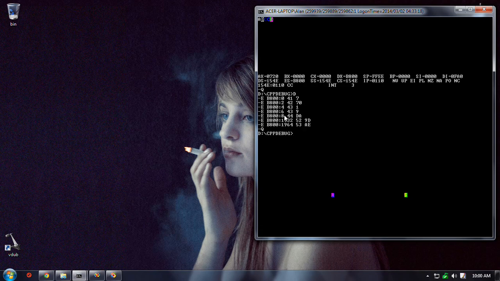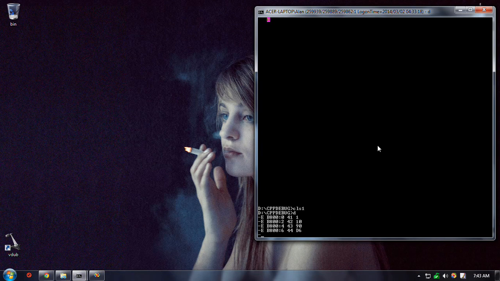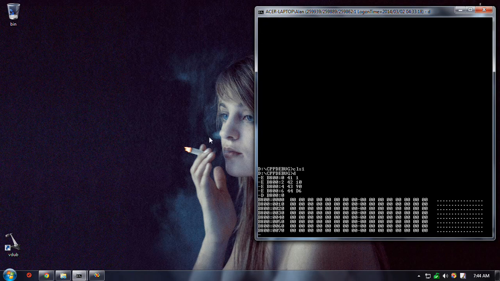Okay, I'll cut out the bit where I messed this part up. Character value. Now, typically the attributes are already all set to 7. 7 is black background and white foreground. If I dump memory from here, I don't know if I'll catch this because it's going to scroll. Yeah, missed it. It scrolled before we got to see it.